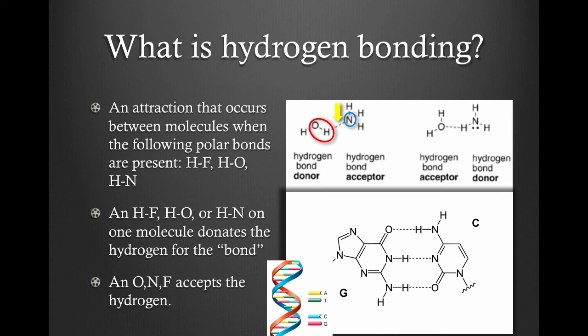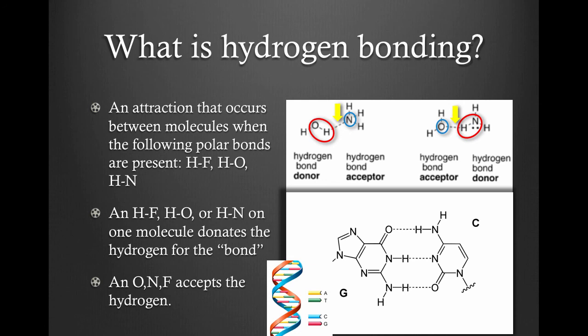Now the hydrogen bond is the strongest of the intermolecular forces, dispersion being the weakest. Again, over here we have an example. We have water and ammonia, where in this case the ammonia, the NH3 hydrogen, is the hydrogen donor to the hydrogen bond, and then we have the oxygen of water as the acceptor, and there's my hydrogen bond.